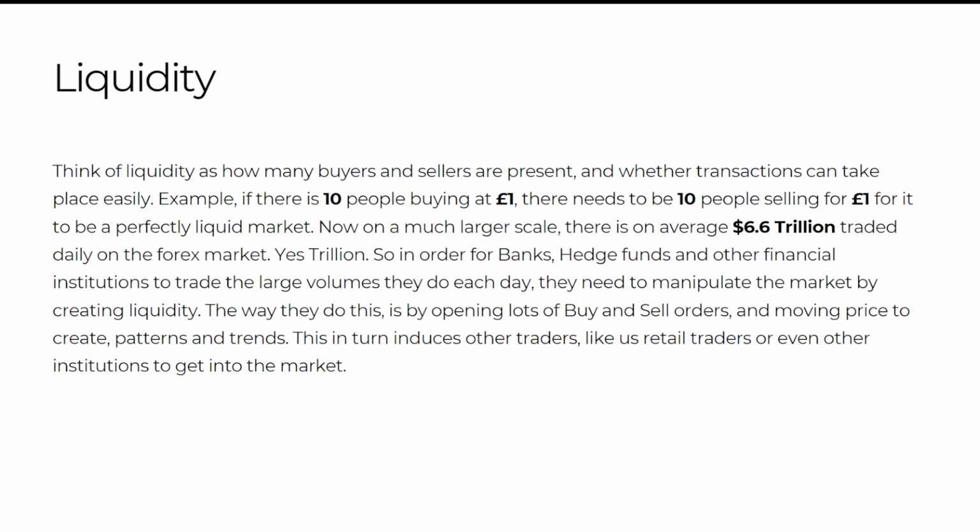There is on average $6.6 trillion traded daily in the forex market. So in order for banks, hedge funds and other financial institutions to trade the large volumes they do each day, they need to manipulate the markets by creating liquidity. And the way they do this is by opening lots of buy and sell orders and moving price to create patterns and trends.